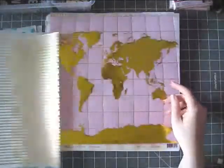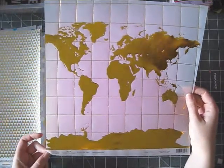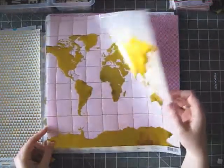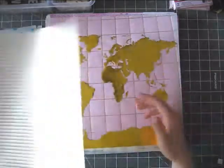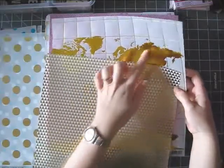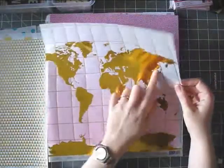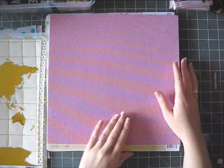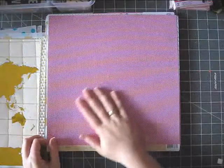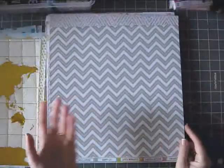This is from Chic Tags, and it's called Let's Go World Traveler. This is very, very yellow. This gold — I have to say — is not like a beautiful gold. I'm not sure about this. From Chic Tags, Cloud 9 — lovely. I just love this color, it's like this fuchsia. And the other side is a great basic.